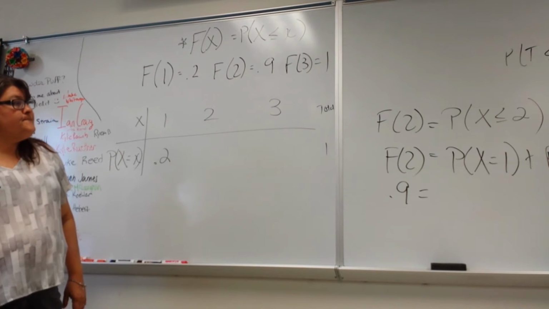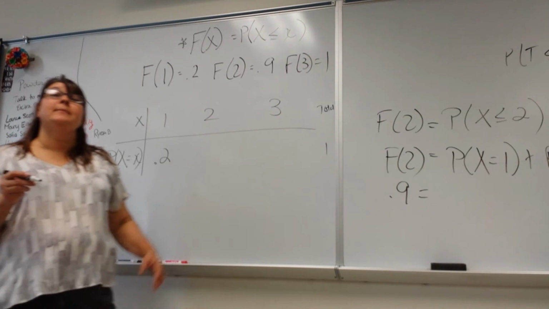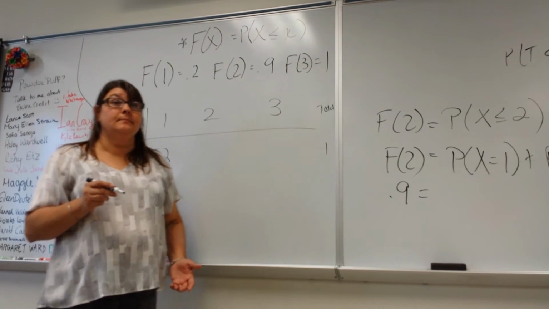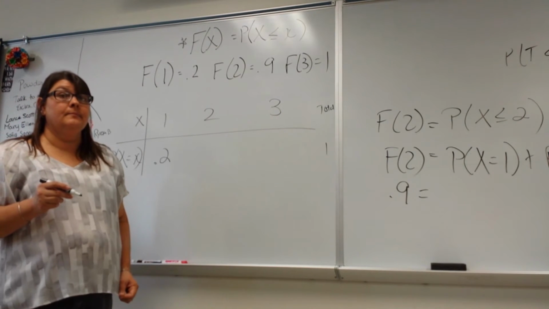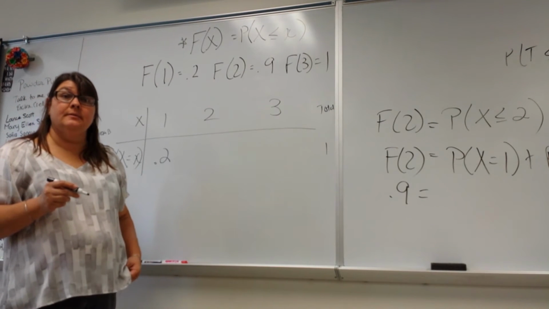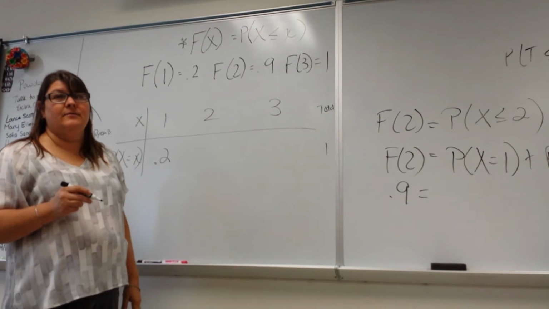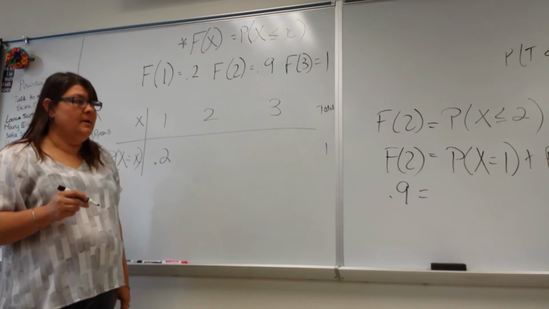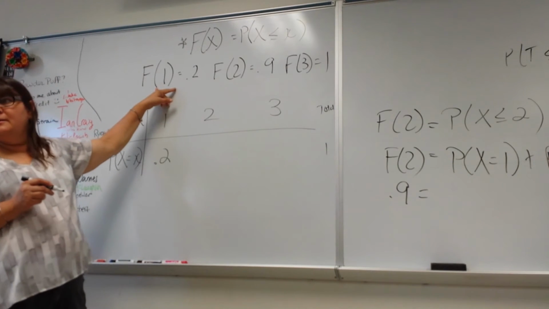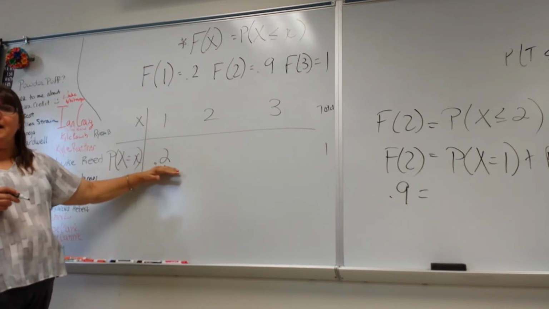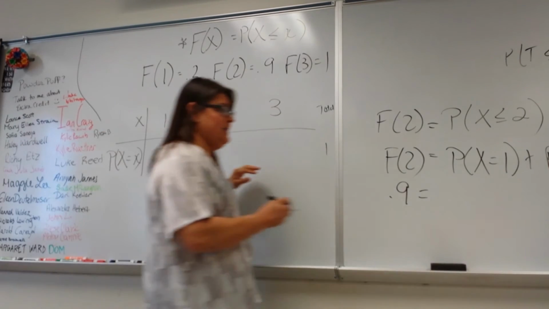Why do you put f and p in some instances? P is probability. F is a function of. It's given as a function rather than just probability. It's a kind of a new fun thing to do. Okay, what is x is 1? Well, we know for a fact it's 0.2, because there's nothing before it to add to.